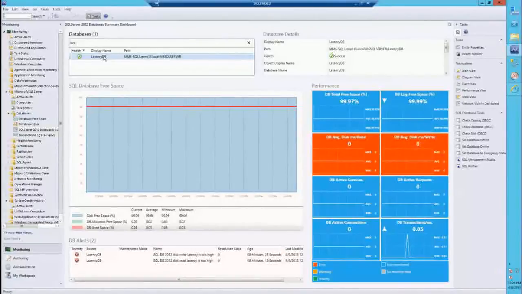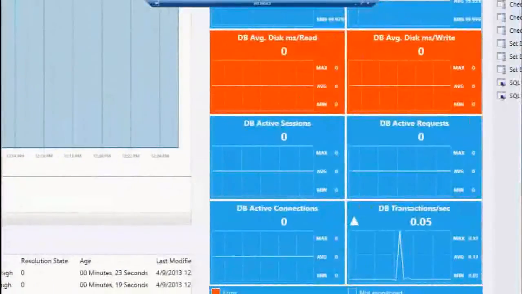And some other smart charts here help us to detect this case. Because here we have charts which show us information about their performance counters, which I mentioned at the start of my speech. Active sessions, requests, connections, and transactions. And here it's pretty clear. We have absolutely 0 there. This database is not used right now. But when somebody wants to use it, he can't do it because the disk is overloaded.